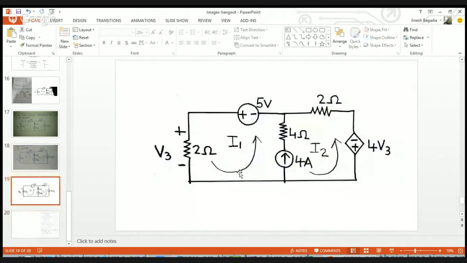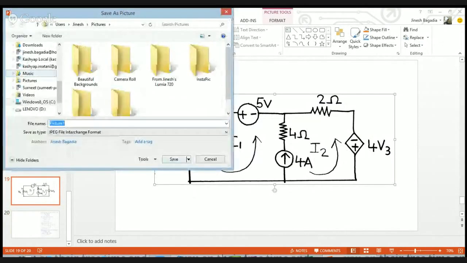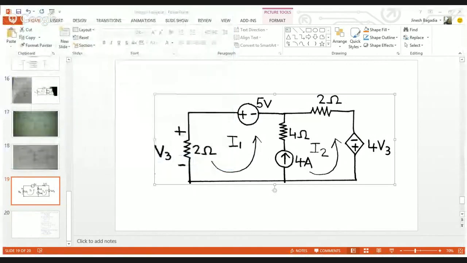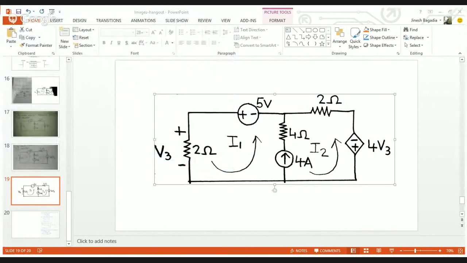No treatment needed, no expertise needed with advanced Photoshop type tools. You can just save this picture and then use it in the answer, like a simple drag and drop should be enough. So I will save the picture as image underscore circuit. When I go to my answer, I will need to change the screen.